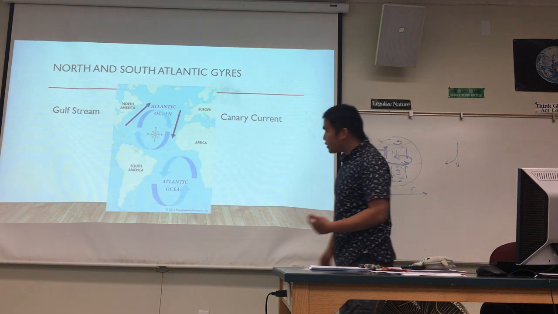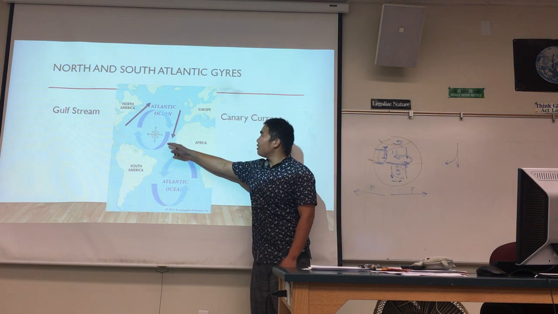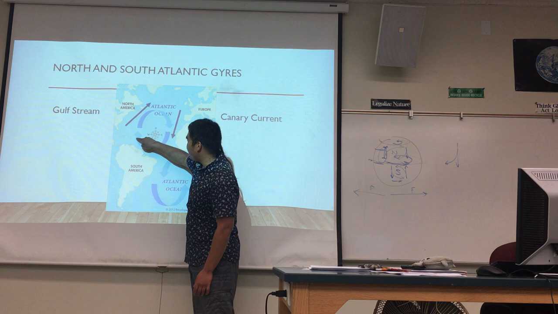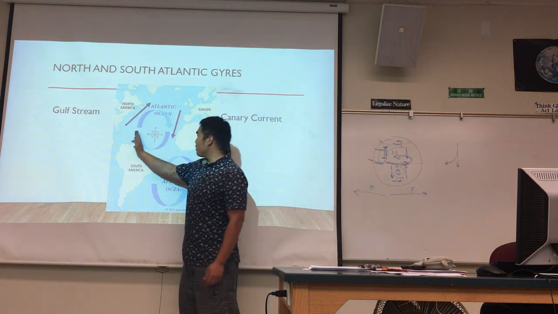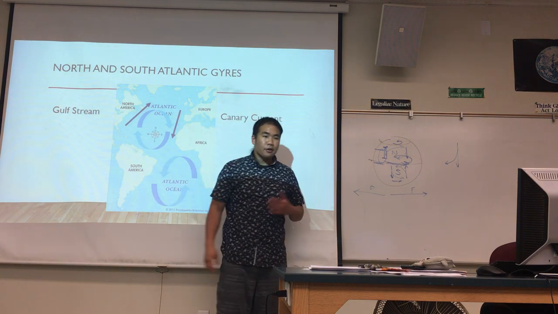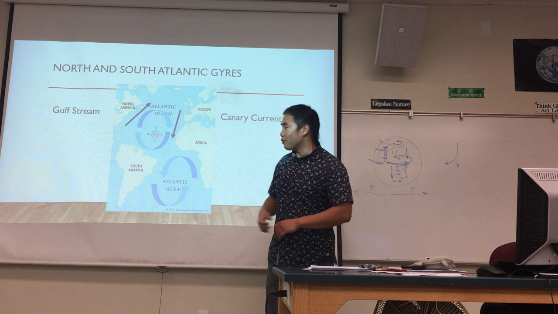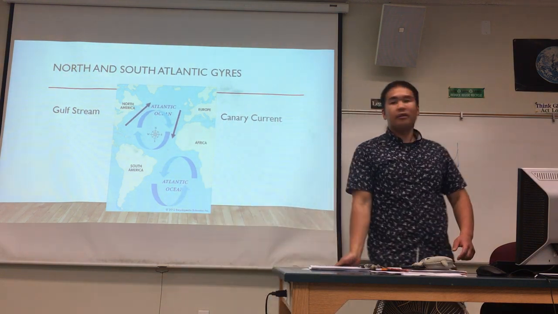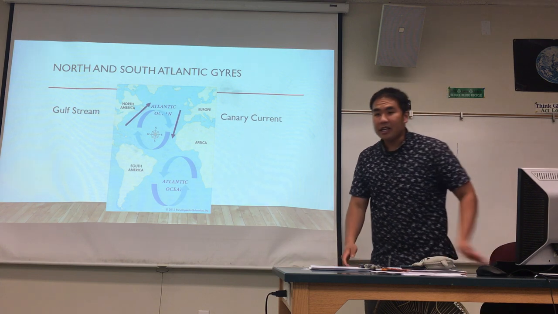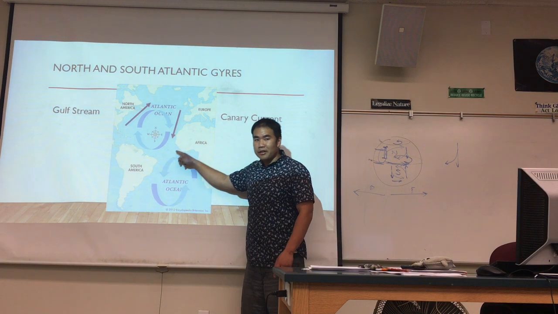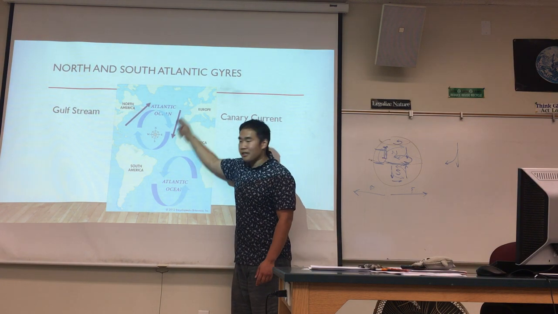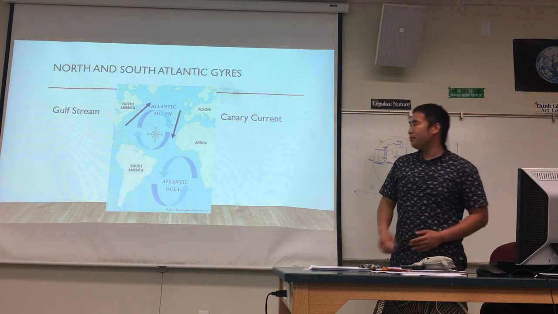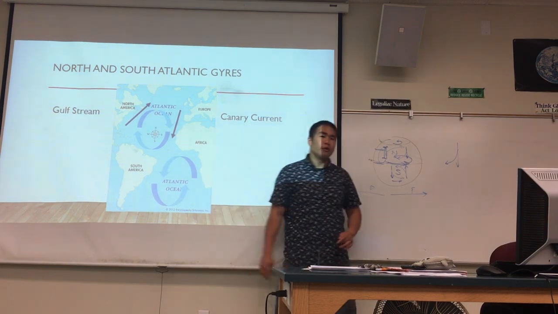Okay, so starting on our east coast here, which gyre is this? North Atlantic Gyre, right? The current on its western boundary is called the Gulf Stream, right? Gulf because Gulf of Mexico, right? So the Gulf Stream is a current moving water from here to here along the western border of the North Atlantic Gyre. And on the eastern boundary, we have the Canary Current coming right by the Canary Islands, which are right over here. Canary Current going down that way. So those are the first two of four currents that we're gonna have to know. Gulf Stream going up our east coast and the Canary Current coming down the coast of Europe.